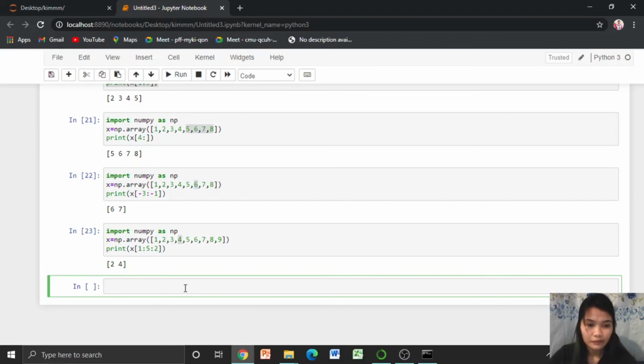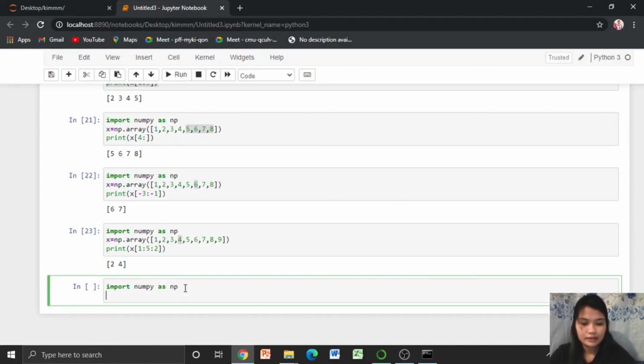So example, import numpy as np. So let's say for example, ang x natin ay equals to 1, 2, 3, 4, and 5. So, tama na yan.